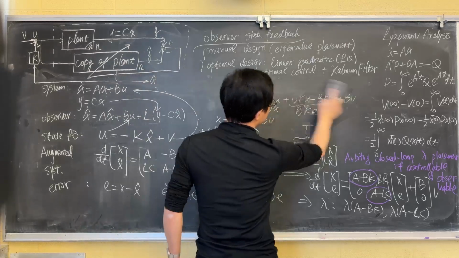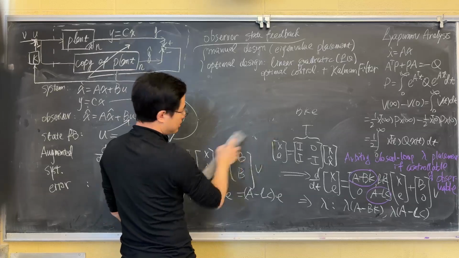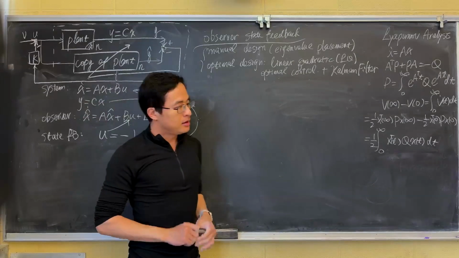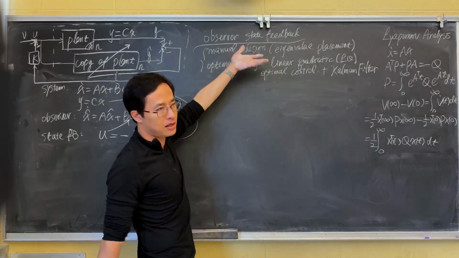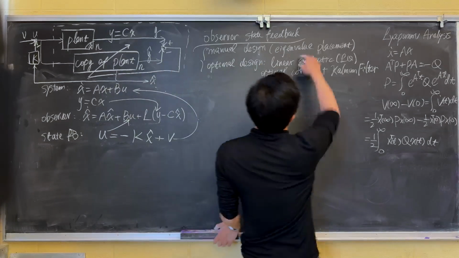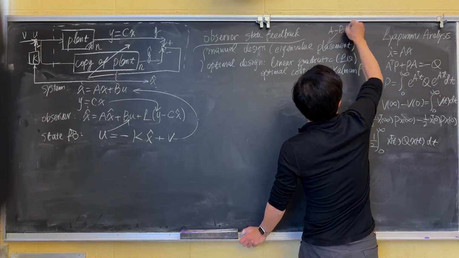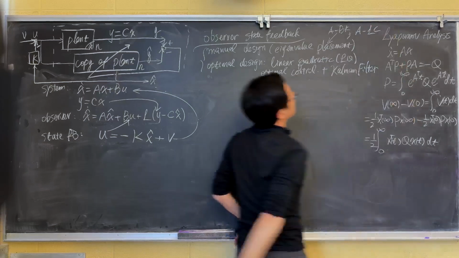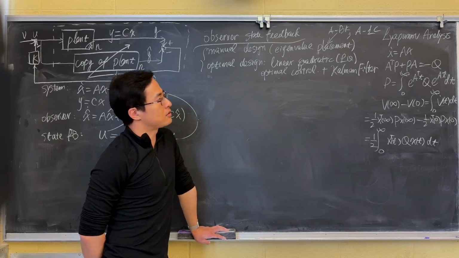Okay, so now let's use the remaining time to start the LQ optimal design. In a nutshell, the LQ optimal design is a way to intelligently design the eigenvalues, to design the closed loop. Here, the eigenvalue placement narrows down to designing A minus BK for the feedback, and then A minus LC for the observer. You have to manually select the eigenvalues.